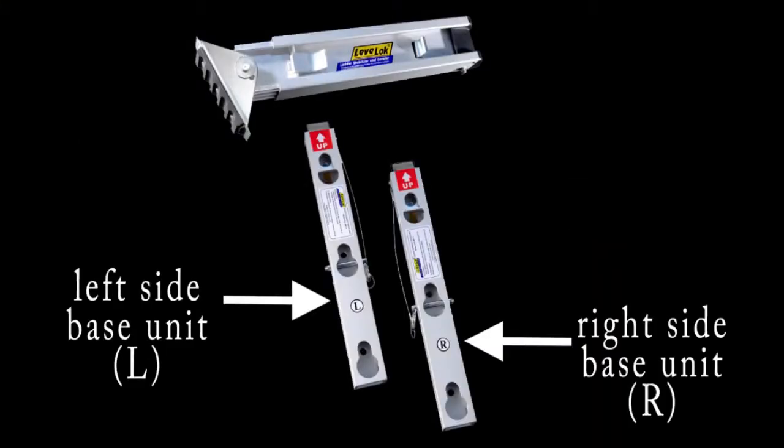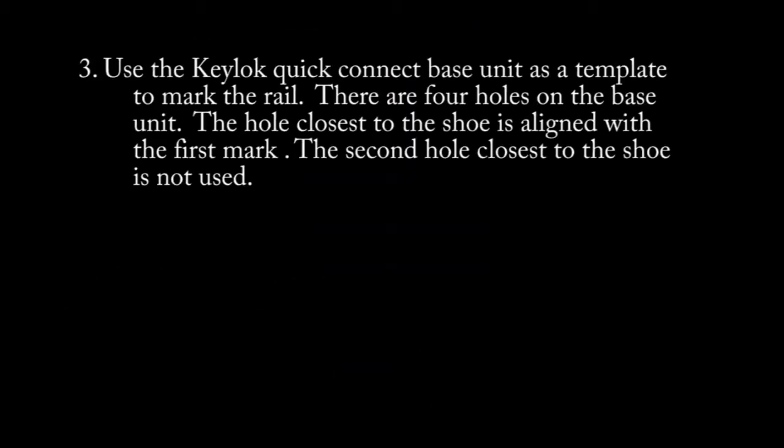There is a left side and a right side to the Levelok base unit. The left side has an L on it and the right side has an R on it. The right side base unit should be installed on the rail that is located on a person's right side when standing in front of the ladder just before climbing.